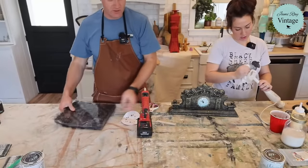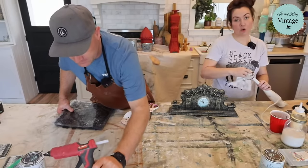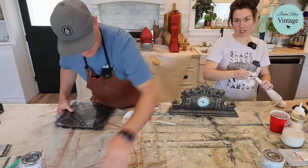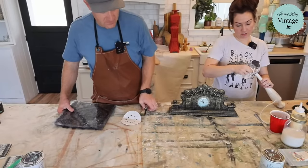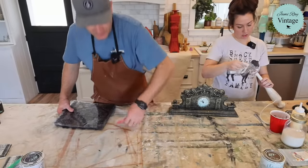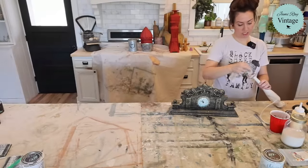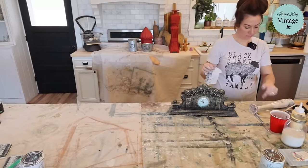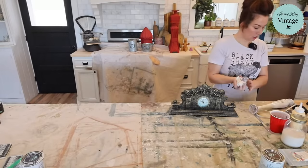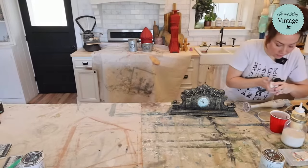Do you need the hot glue anymore? Can I turn this off? No, I don't think so. Okay. So we don't have to do any sealer over the top of that ink because it's permanent. Yep. I don't know if Deb told you that. I did. Okay. But it's okay. We get lots of people coming in and out of the live stream, so it's good to reiterate. I was busy in my own little paint world. Yeah, the paint wasn't burning. It was my immersion blender. Luckily, I thrift them. I think I paid $5 for this one. I keep looking, and I haven't found any more.